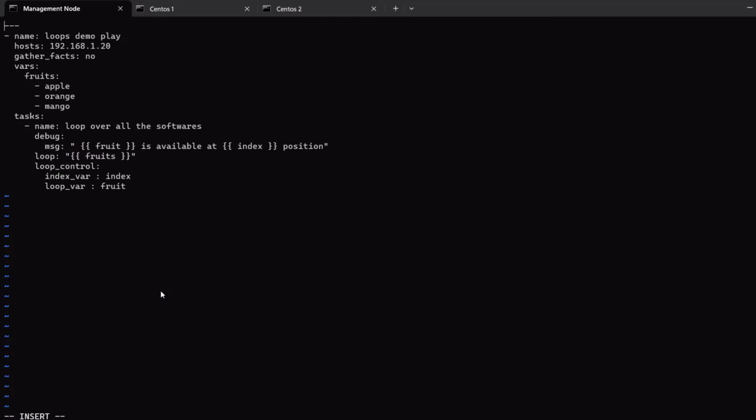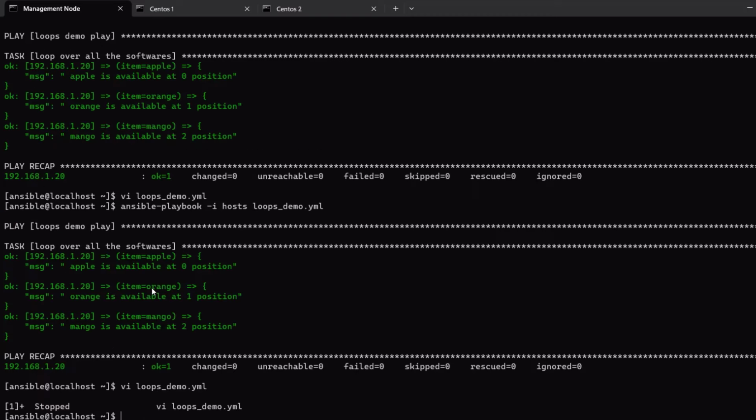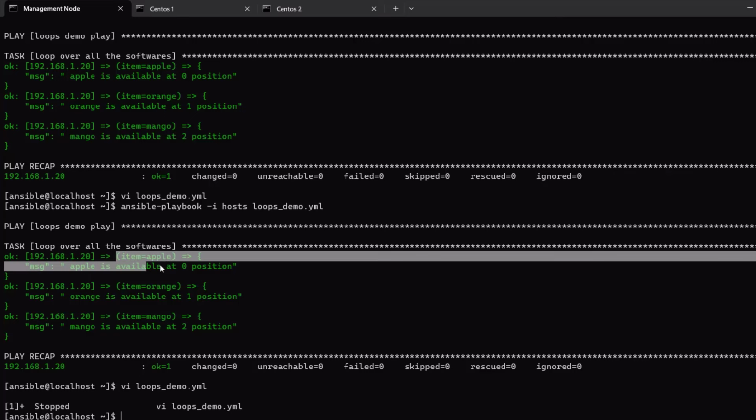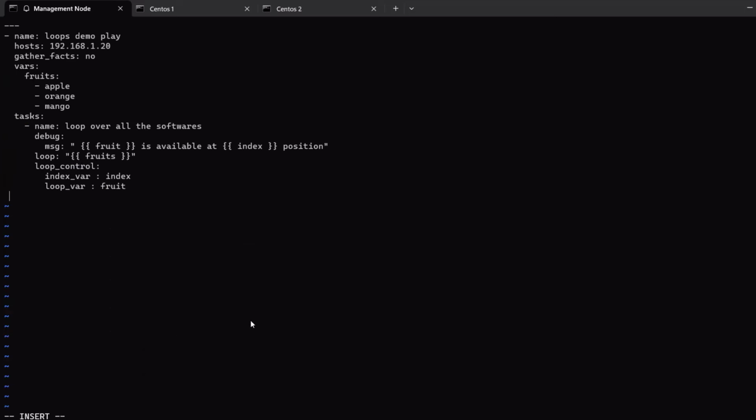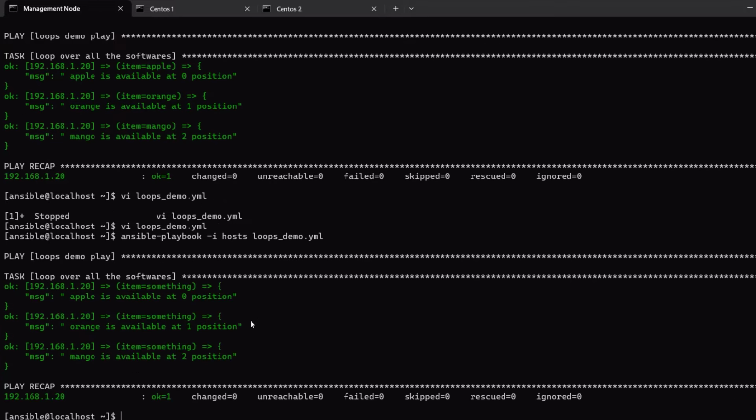Now one more thing we can do, let me show you the output again. If you see what is happening, for each of the items we also have something which is called label. If you want to change this label to something else, you can do that as well, and that you also do using label under loop control. So under label, let's say we want to use, I think it's not really a good example of showing label, but anyway, let's just put something. Run it, and now you can see item name is equal to something.